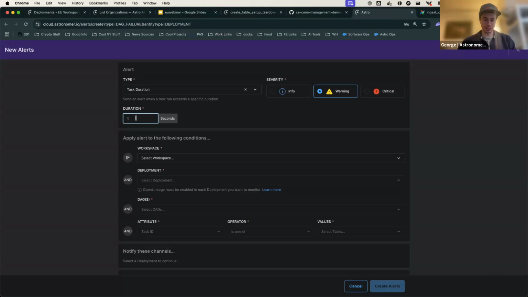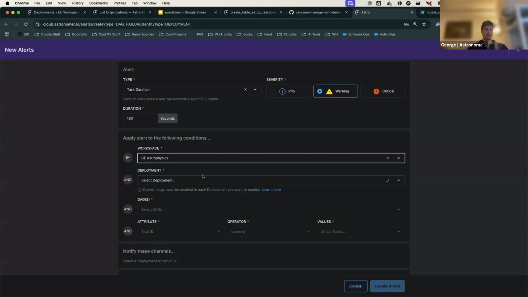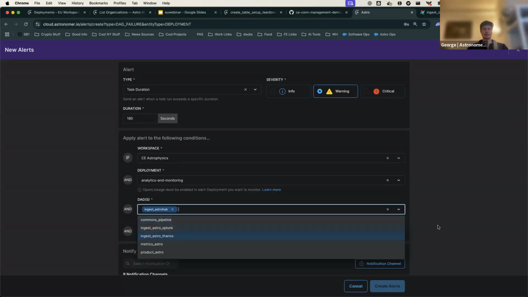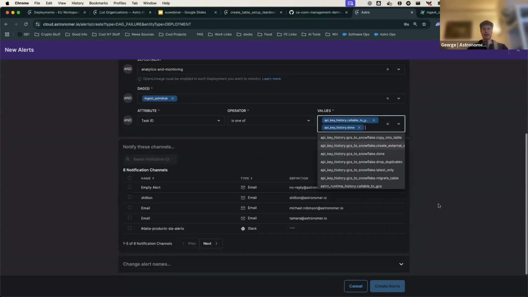Or if it exceeds its SLA, but just ends up in a hung state, you're not going to get an alert. So here, what the Astro hypervisor does is consume the lineage data that's now generated by default in open source Airflow and the Astro runtime from 2.7 onwards, and uses that to power this alerting system where it's constantly monitoring and consuming all of that information and using that to power an alerting stack that doesn't require you to have code and callback functions instituted in every single DAG, weighing your entire DAG code down with a ton of boilerplate code. Here, you can just select a workspace, select the deployment, select any DAGs within that environment, and then select any tasks that are within those DAGs.